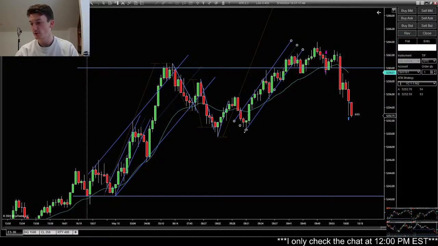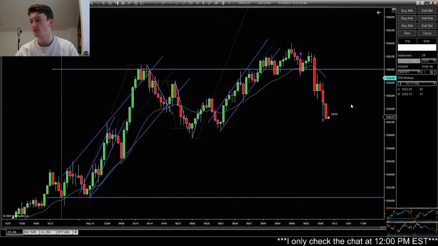Really need to put on a news guard, so at least I would have been ready for that. I know I've said that a few times and it hasn't happened yet, so I really need to go ahead and get on doing that. There's no reason to trade without one.